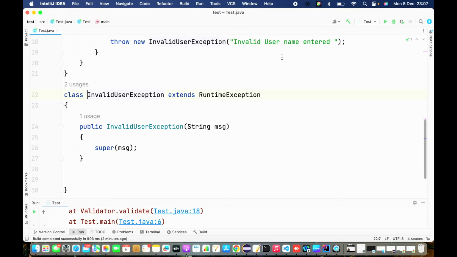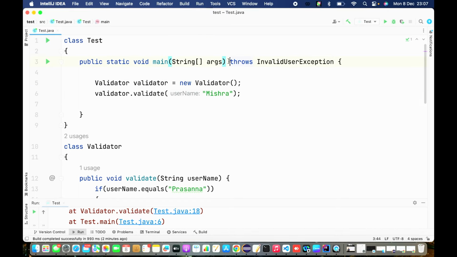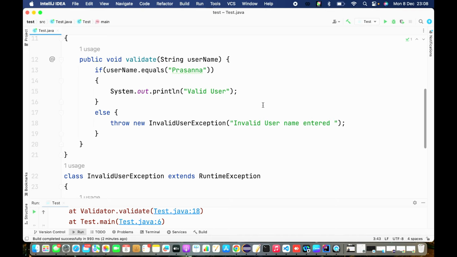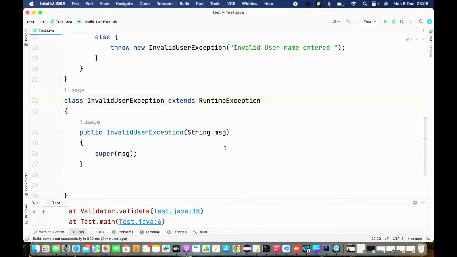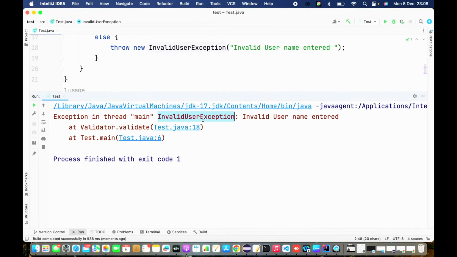So I can remove this throws keyword also, and the compiler will not force me to handle the exception. Why? Because I have defined this exception as a RuntimeException, so it is an unchecked exception. If I execute now, we are getting the exception name, exception message, and the stack trace of this exception.